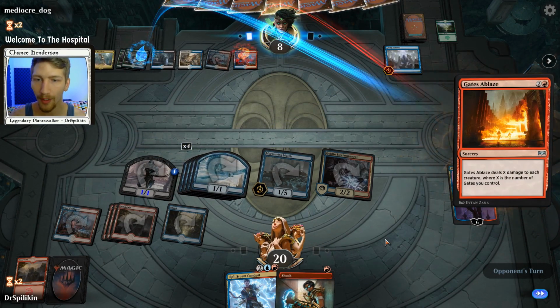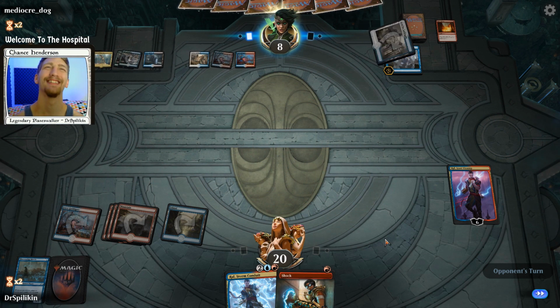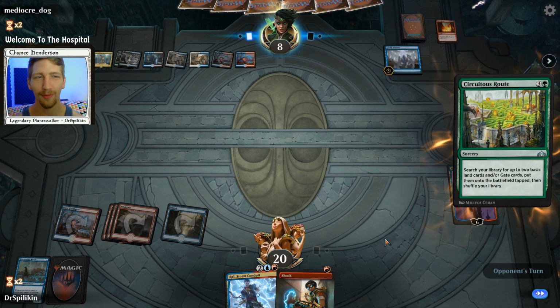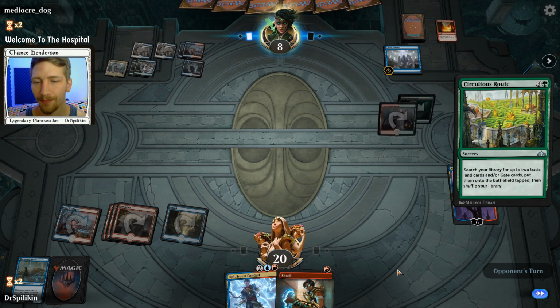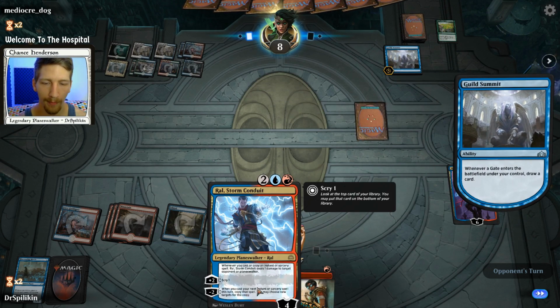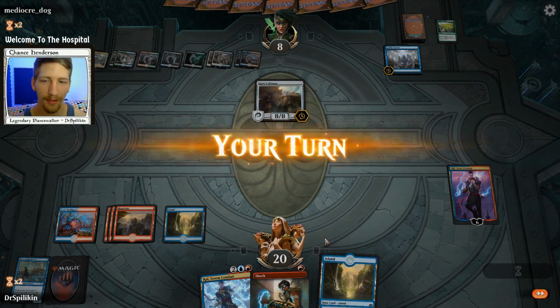Next turn, we do have nothing. I knew it was coming. It was a matter of when, not if. Well, let's see. Next turn, we get down Ral. Maybe we -2 and shock. That's 4, 5 damage to their face.